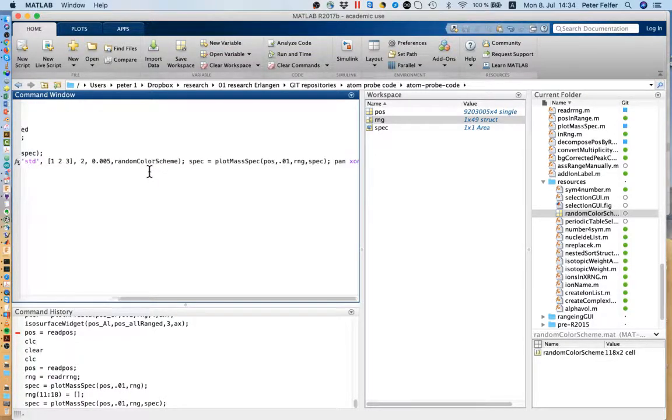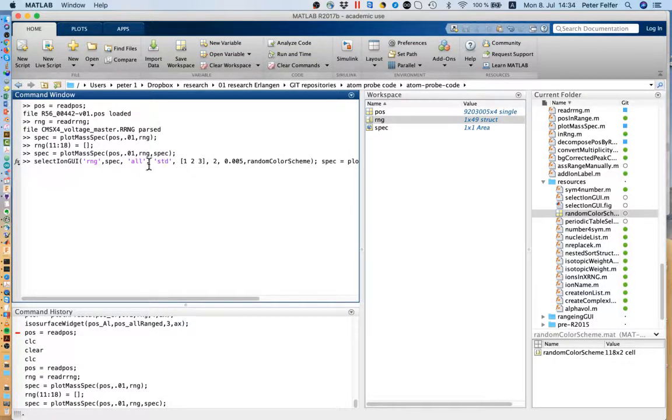You could also put all ions here, so all ions with all ions up to a complexity of 3. That's just a massive amount of ions. Essentially, I'm not limiting you with anything, but just use common sense.